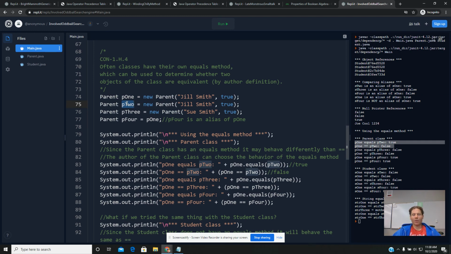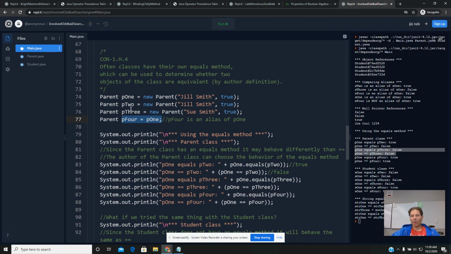They might have the same name. They might be both retired. There's probably 1,000 people in America named Jill Smith that are retired. Okay, so it's not that surprising that we might have two that are actually different ones. If I'm only concerned about their contents, I have to write my own method for that purpose. And that's what I did here. I cannot change the behavior of equals equals, but I can change the behavior of dot equals. Okay. Does Jill Smith equal Sue Smith? No, those are both false. If you look at the alias that I created, P1 and P4, I actually got true both times now. That's because it's an alias. It actually did have the same reference. We didn't build a unique reference for it. We just copied the one from P1. Okay.